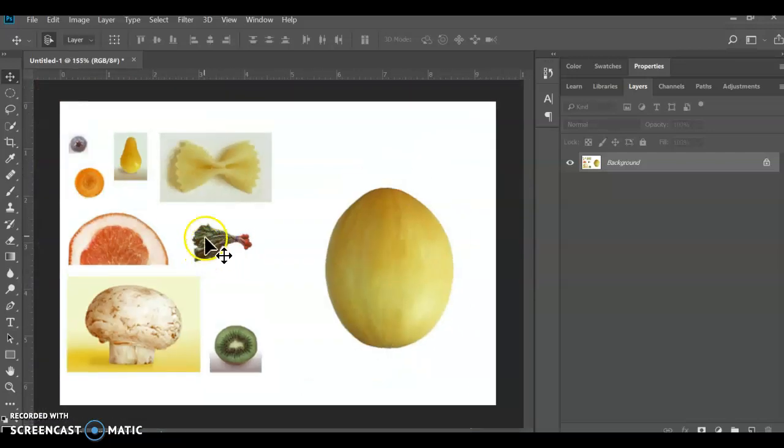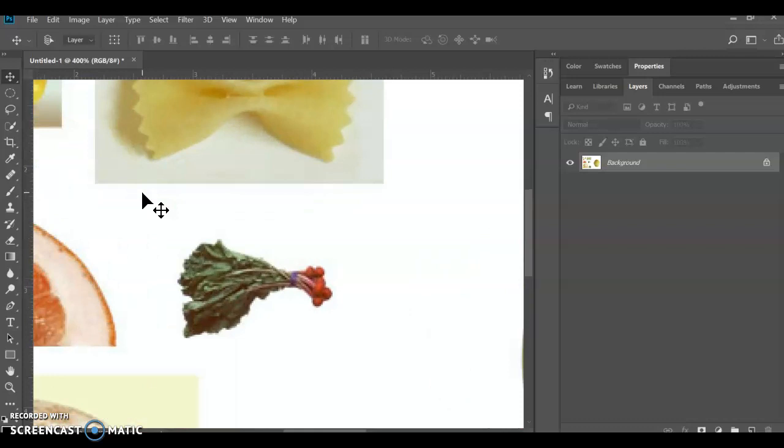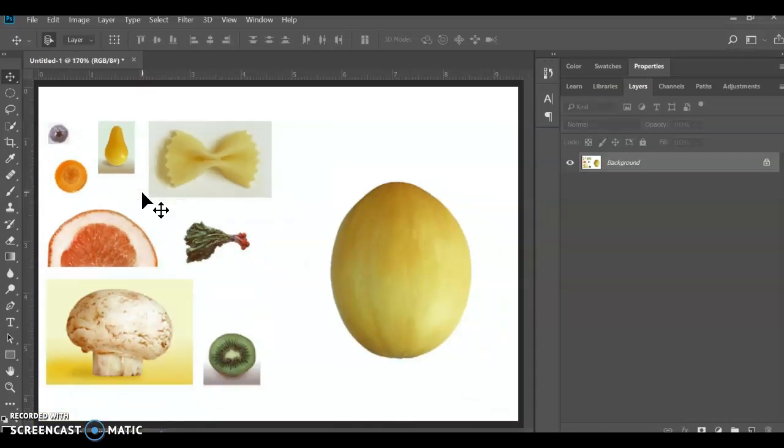Just wanted to mention that because I do find myself zooming in and out a lot when I do this lesson, and this is a real handy shortcut. There's another one: when you hit Control and the plus key, it zooms in. Control and the minus key zooms out. Control and the number 0 fits everything perfectly back into your screen. But that's not how to use the selection tool, that's just how to scroll in and out.